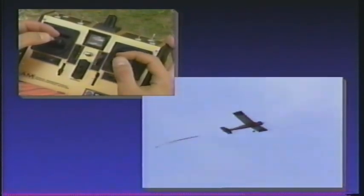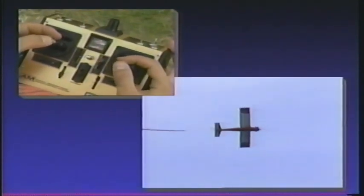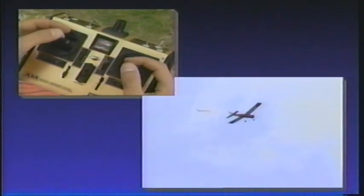Okay, I've got it. What should we show next, Bill? Well, how about a little bit of the aerobatics you can do with some of the trainers? Loops and rolls and things like that. Okay, we need high throttle for loops.